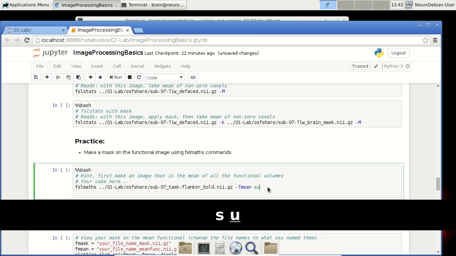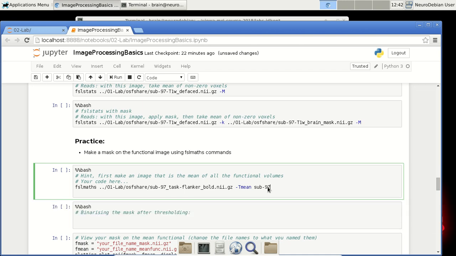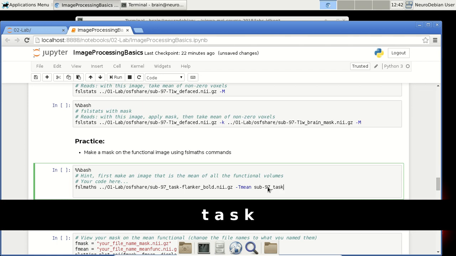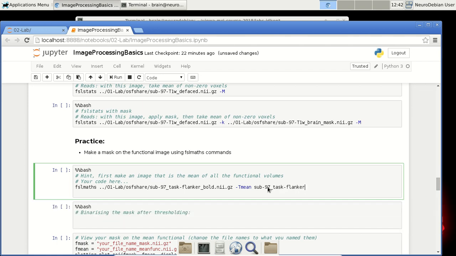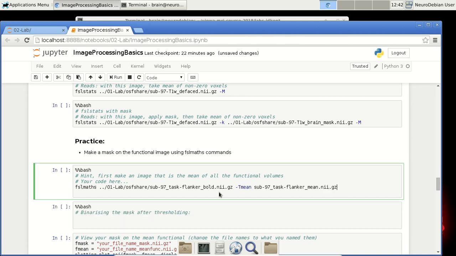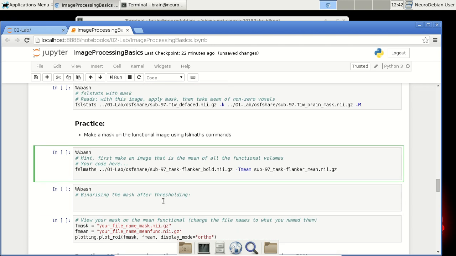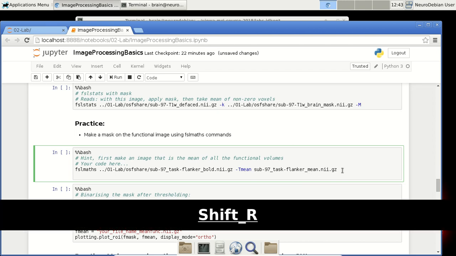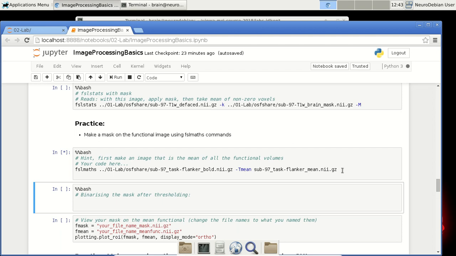So I will call this sub-97_task-flanker_mean.nii.gz. Okay. So I'll hit shift, enter, and that will complete that command.